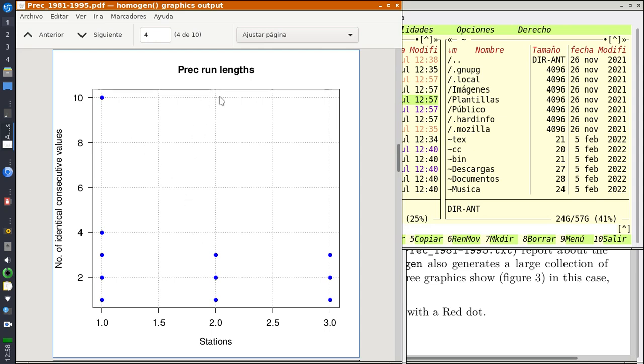We must say that in precipitation, as it detects that the data have a very biased statistical distribution and are limited by 0, automatically this test of run lengths is excluding the 0 values, because of course in daily precipitation you can have series of many 0 values, and that would produce very high values here, which would be nonsense. So it is excluding the zeros. You can change this and exclude other values.